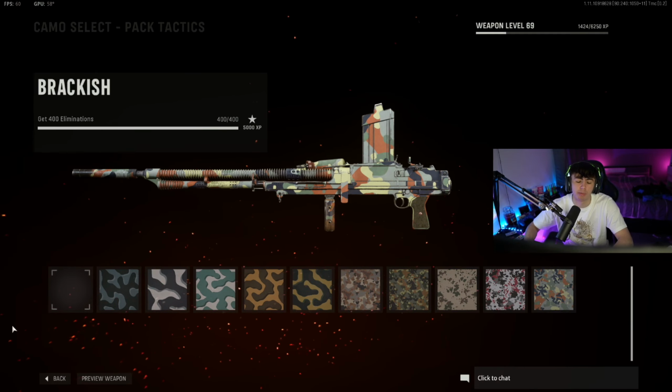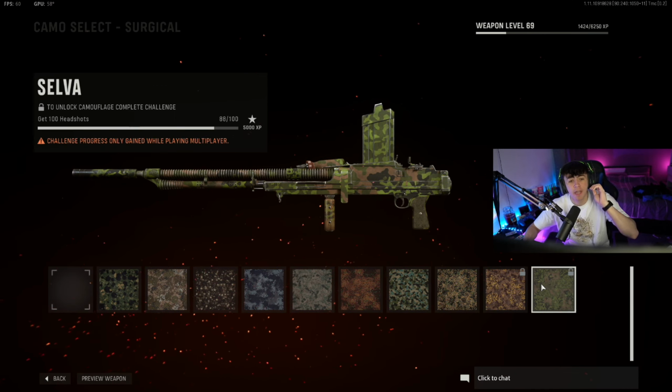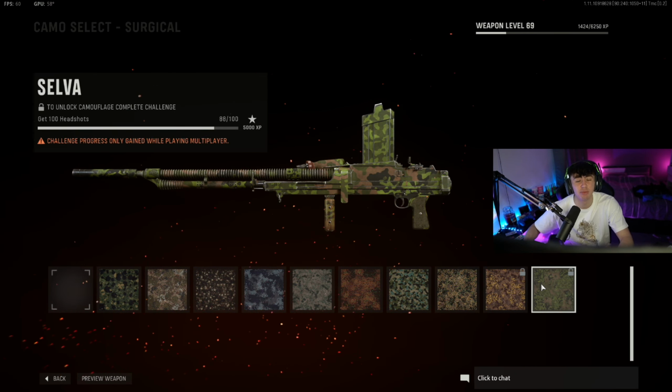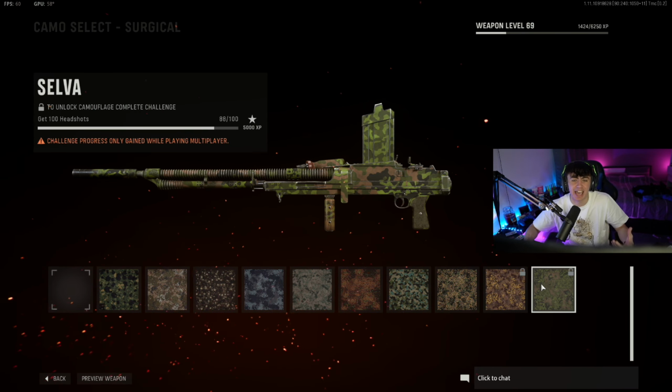We're not even going to talk about this one because this one is going to be finished before any of the other camos are completed in any way at all. Next is going to be 100 headshots. 100 headshots is very, very easy to do, especially with LMGs, because the LMGs actually have a really good damage amount. So if you go and play hardcore, you can very easily get headshots which are one shot.